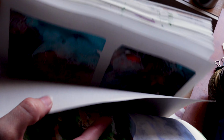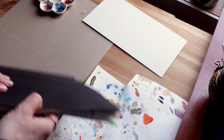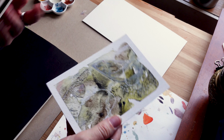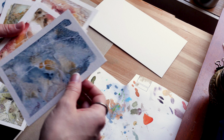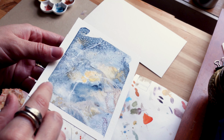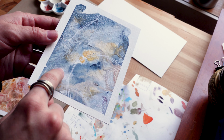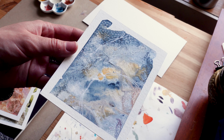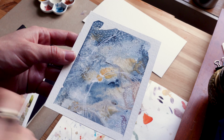So this is going to be a painting made only with, well, mostly with watercolors, and we'll get maybe a touch of ink. In these tiny paintings here, I used the white ink again, so you can see some white spots here. This is the ink, and I also used some gold ink in some of the paintings. So here, the gold spots are gold ink, and I also used white ink. And for this one in particular, I love the combination of the blue and the gold. So this is one of my top choices as for color palette.